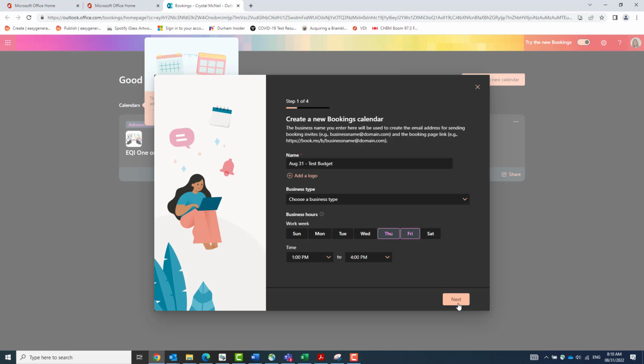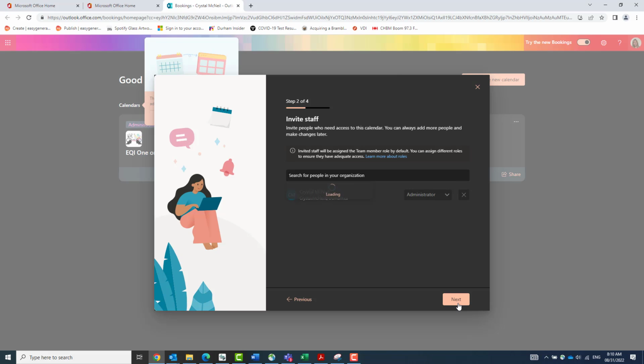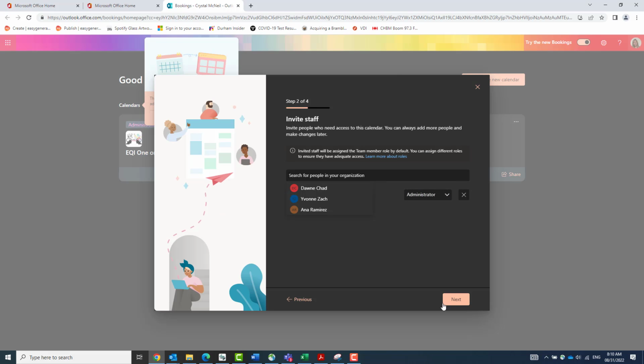So let's go ahead and click Next. Okay, so again, this is being sensitive to the fact that my previous calendar did have this person as the administrator. So I'm just going to uncheck that and make myself the administrator. And of course, you may decide to make your admin the administrator or what have you, but we'll leave it at that.